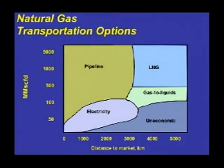This next diagram is very important from a concept standpoint. At the very top, on the left-hand side, you see a gas flow of 5,000 million cubic feet per day. That would need a pipeline about as tall as I'm standing, about 1.6, 1.7 meters in diameter. And along the bottom, you see distances going up to 5,000 kilometers, and that would be typically a distance between London and New York, let's say. And you'll notice that if we're moving very large volumes of gas long distances, in general, LNG would be the medium of choice. Up in the top right-hand side of this diagram, you see LNG indicated, large volumes of gas going a long way. And of course, to the left of that, you see the word pipeline, which indicates also large volumes of gas, but perhaps not traveling so far.